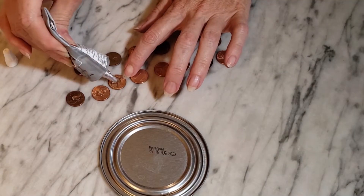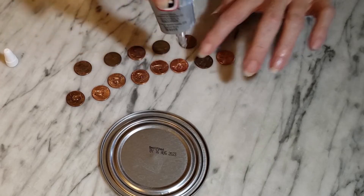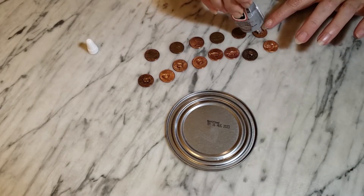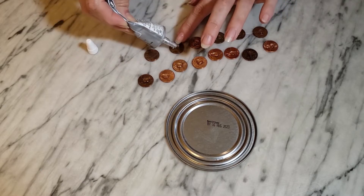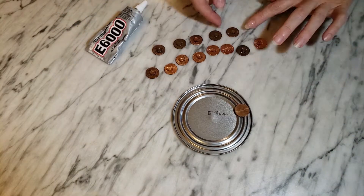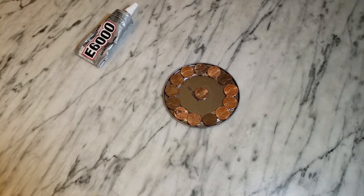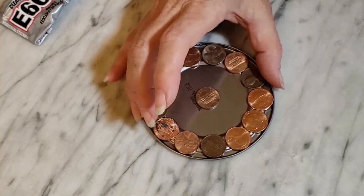What I'm doing here is just adding a little bit of E6000 glue to each one of my pennies. I'm not worried about which way they're facing or whether they're shiny or not. And then once I get glue on the back of each penny, I'm going to put them in a ring around the tin can lid to add some surface interest and a little bit of weight. The E6000 glue needs a full 24 hours to cure, but just about an hour or so to set up before you can work with it and the pennies won't be moving around.